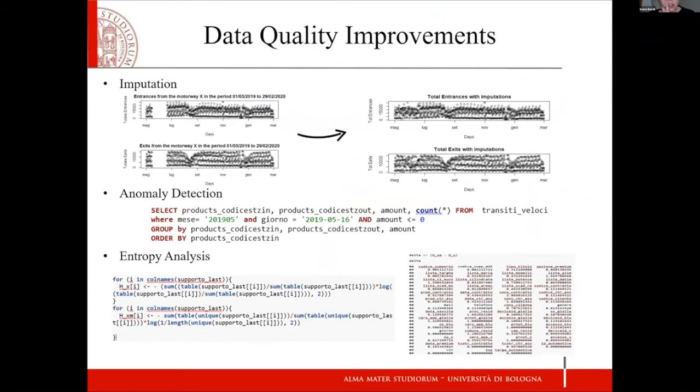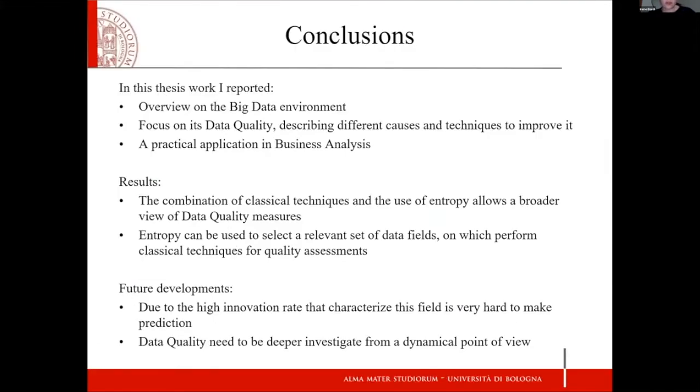Here we can see some examples of the analysis that were done, like imputation, anomaly detections, and one example of the entropy analysis. As a conclusion, in my work, I did an overview on the big data environment, making a focus on its data quality. And as a result, I discovered that the combination of classical techniques and the use of entropy allows a broader view of the data quality measures.